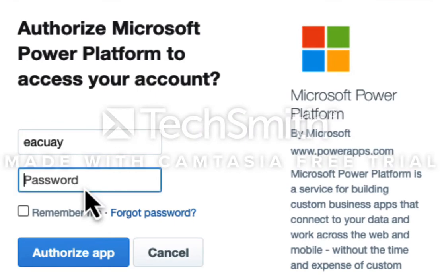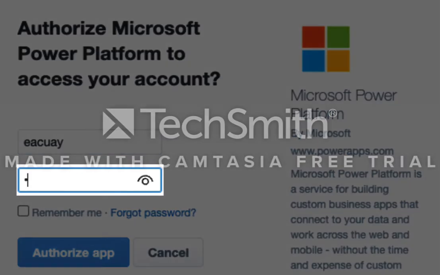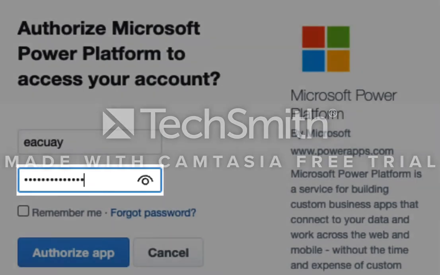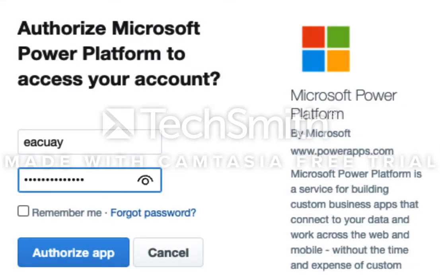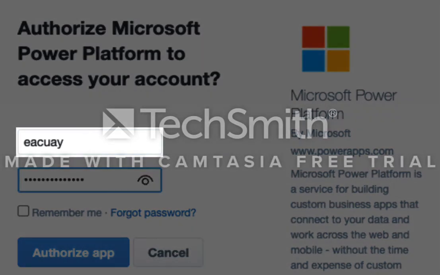So let us sign in our Twitter account. As you can see in a new pop-up, a form appears where you can authorize the Power Platform to access your Twitter account. You can revoke these permissions at any moment in the settings section within your Twitter account. Since I've been doing this several times, you can see my Twitter handle is already here. So I only need to type my password. This is going to be the password of my Twitter account. And feel free to follow me in Twitter if you want to.